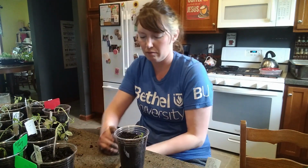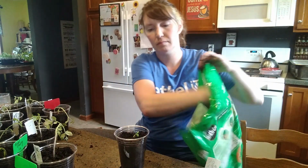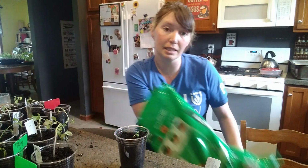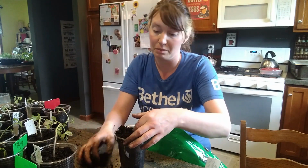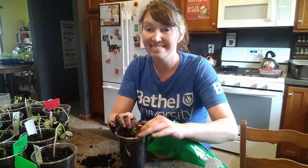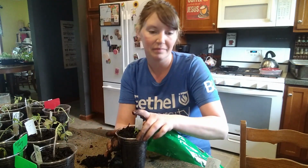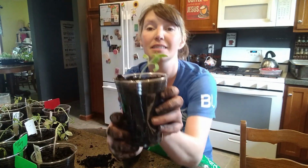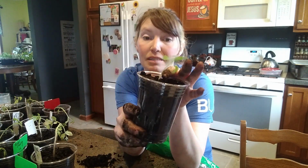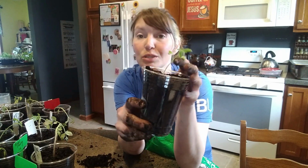My goodness, what is happening right now? There we go. Ideally, these plants were supposed to be for sale, and they're not, because they look not good. So it's just a hope. This plant doesn't seem too bad, and if it's planted a little deeper, it would give it more chance to grow some additional roots and get more established.